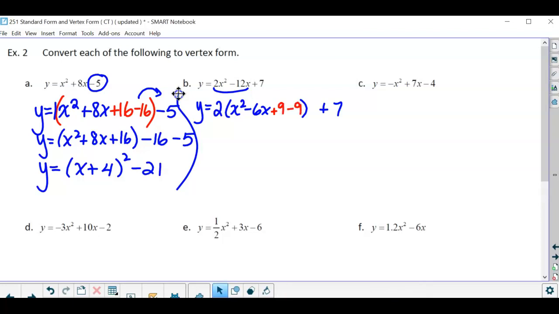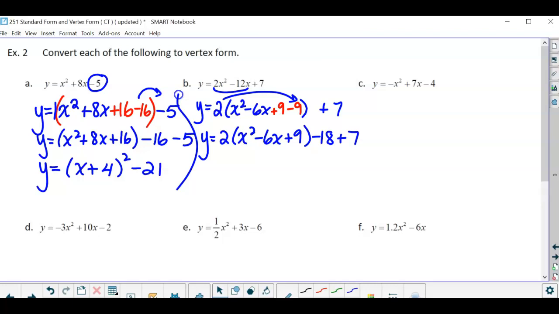So you add it and subtract it. I like doing it within the brackets, add and subtract. You can take fewer steps, but I like to show each step separately. So x squared minus 6x plus 9. And now I can't just show this minus 9 outside of the brackets, because really what it's worth is minus 18. So you need to expand just the 2 into that last term, not into everything else. Then you can factor that bracket, because it's a perfect square trinomial, and collect like terms, and there you go. And then you can graph both to check.